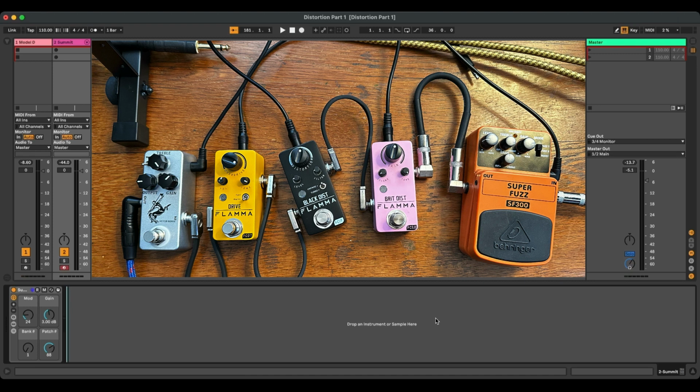Okay, from an impedance perspective, it's probably not going to be the same. But again, I'm not an electrical engineer. I'm not a guitar tech. I'm literally just messing around. All right, and I have found in my exploration over the last few weeks that turning the volume down on the synth itself gives you a broader range of flavors of tones out of the various pedals.